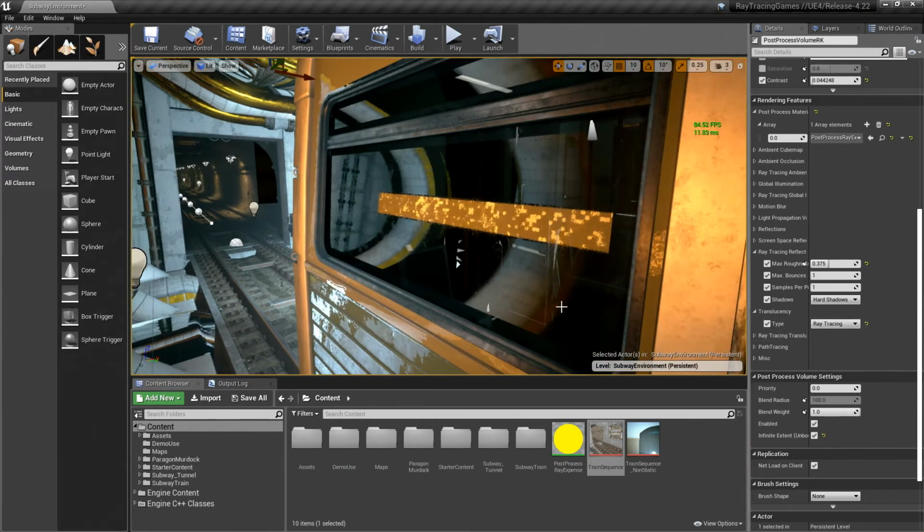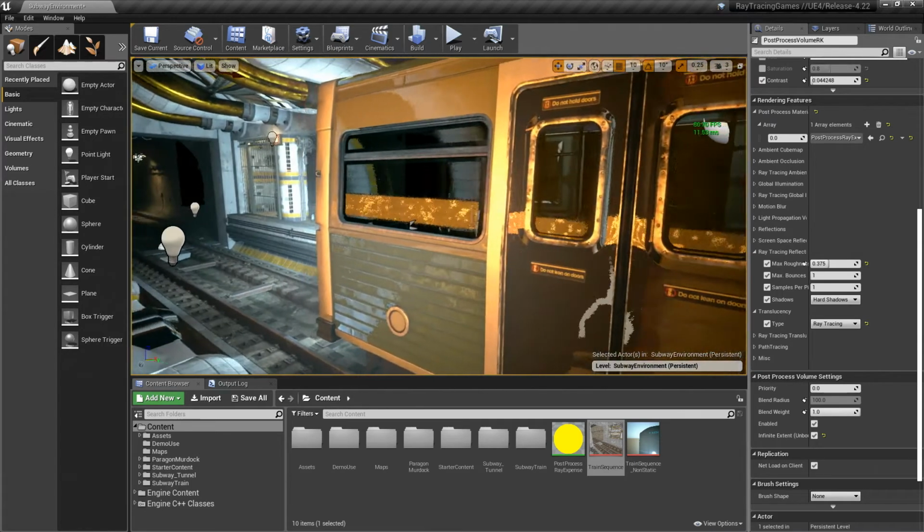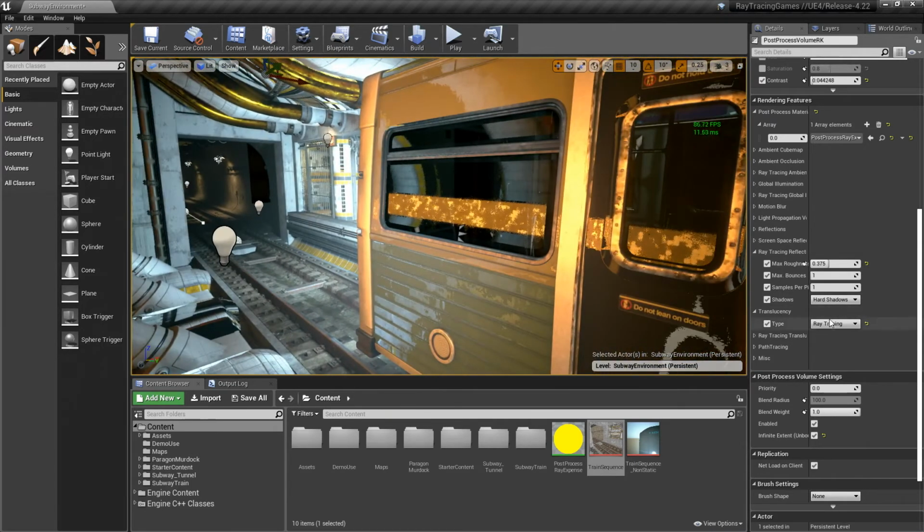Now again, work in progress. It doesn't do a second bounce, so you can see this is black. Even if I were to change the number of bounces, that currently doesn't impact translucency. But it's getting there. And again, feel free to play with it, experiment with it, and see where it takes you.